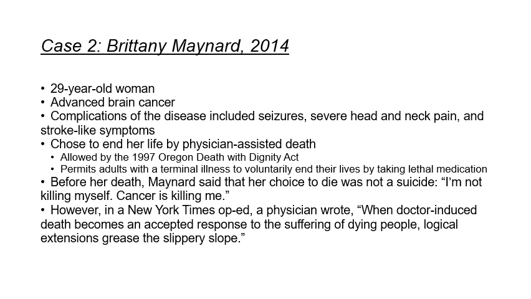Let's look at another case. This is the case of Brittany Maynard from 2014. Brittany was a 29-year-old woman. She had advanced brain cancer and was experiencing significant complications of the disease, which included seizures, severe head and neck pain, and symptoms that were like she was having a stroke. She chose to end her life by physician-assisted death, which was allowed by the 1997 Oregon Death with Dignity Act. This act permits adults with terminal illness to voluntarily end their lives by taking a lethal dose of a medication.